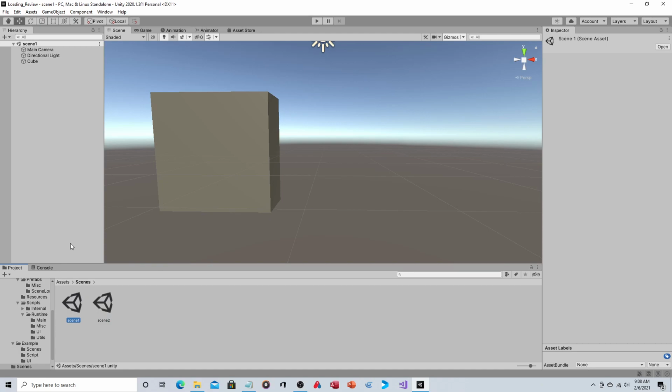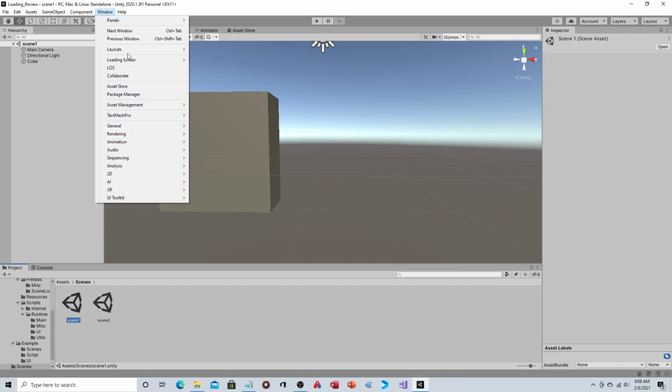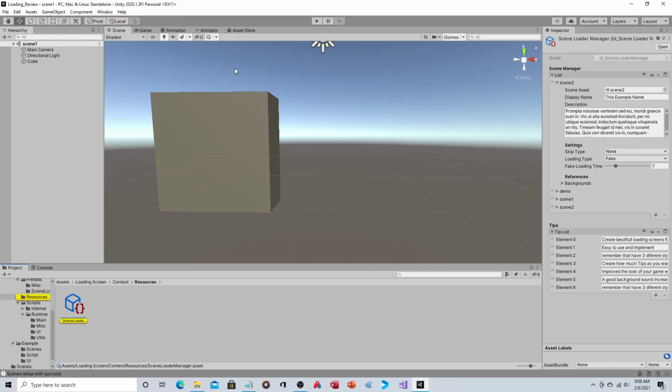So you start with the scene that you want to exit. So you're going to load another scene. So you come up here to Window, you go to Loading Screen, and then you do Add Levels. It opens up this object, which is in the resource folder within prefabs. So over here, you'll see scene asset. Now, I've already been testing this, so it already says scene two. So as far as functioning what you're doing, this here needs to be the scene that you are going to load. So this is not the scene that you're currently in. This is the scene that you need to load, and this is basically just giving you some documentation. I would prefer if the instruction is a little bit clearer, but this is all you have to do with this.